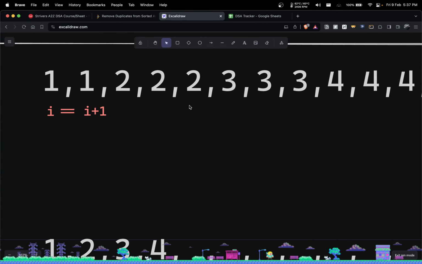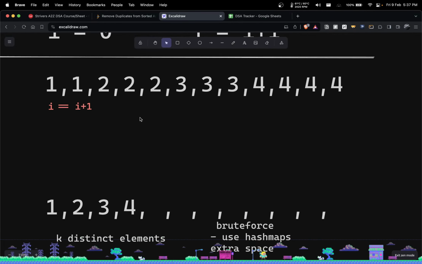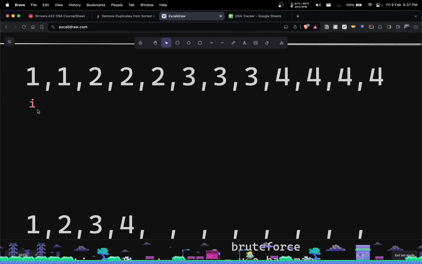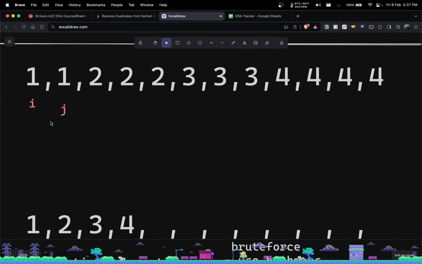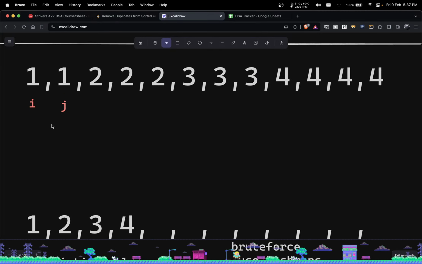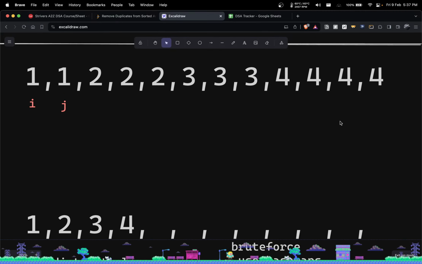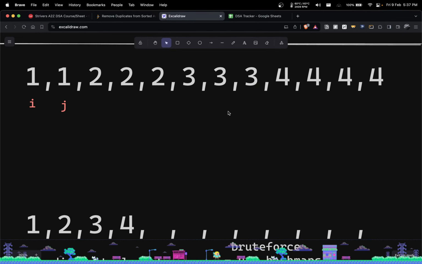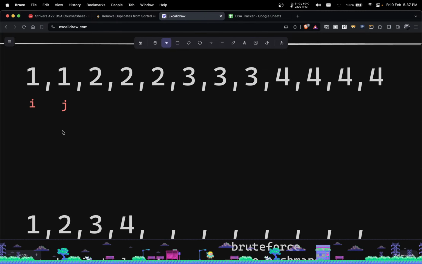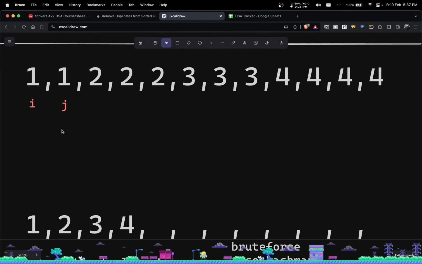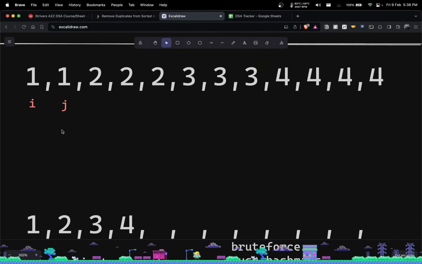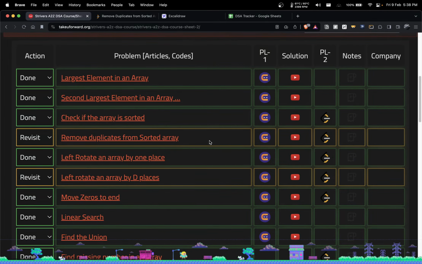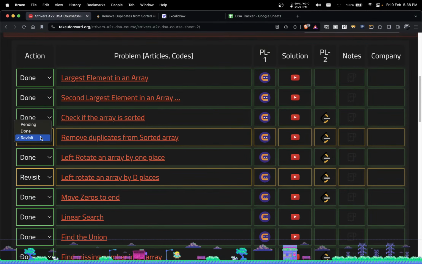So for example, let us say we are trying to loop in, and if we have j, if i is equal to j, what we can do is, then we found our duplicate. Now this is the remove duplicates problem. Already I have marked it as revisit.